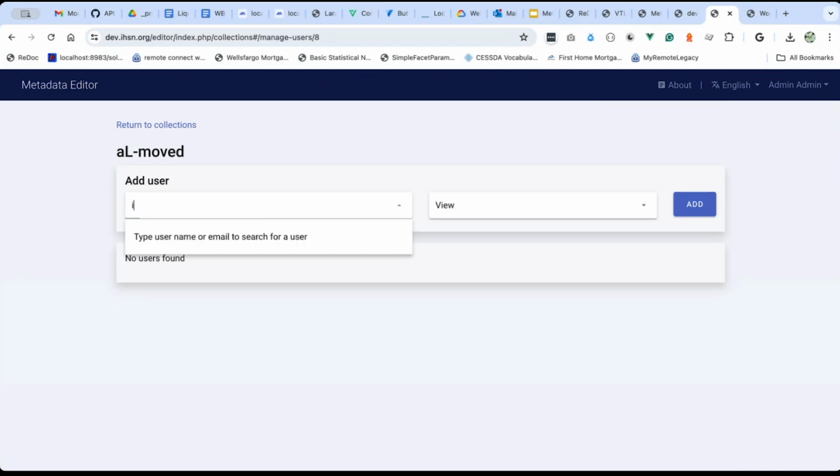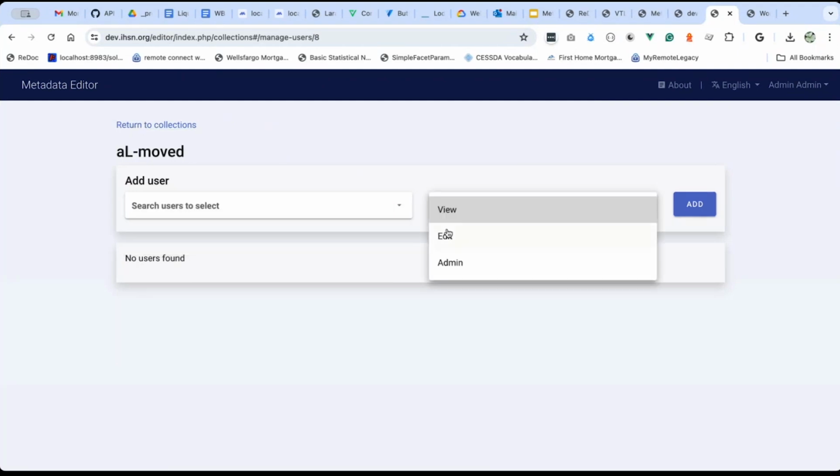I don't think I have any users here in our dev instance, but you grant them permissions. For example, if they can only view, or they can edit, which means they can edit any projects or collections. Admin means they can completely manage a project. For example, you cannot delete a project if you only have edit access.